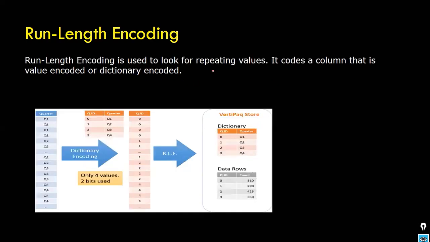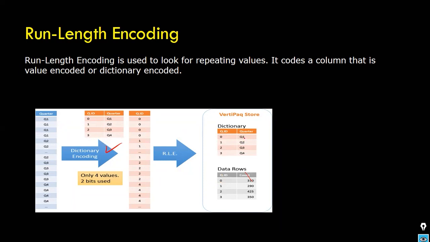Okay, the next step is it creates both the dictionary as well as the repeated values. Q1, Q2, Q3. So how many values are there uniquely? Per year we have only 4 quarters, Q1, Q2, Q3, Q4. For that, it creates some kind of ID here, index values 0, 1, 2, 3. And then for the repeating values, for 0, it repeats 310 times. Now it created a dictionary first, and then what happens? Run length encoding is a combination of these two, a hybrid of dictionary encoding as well as the repeated values.